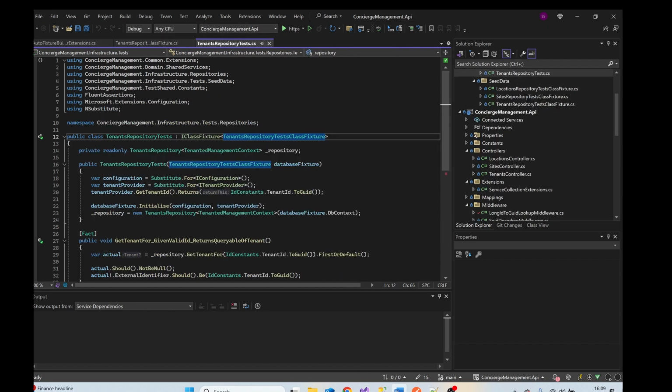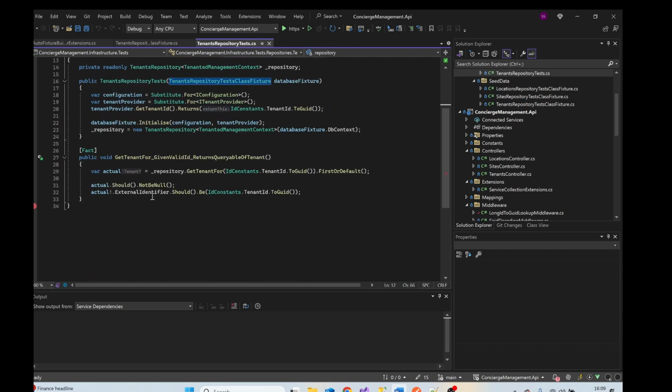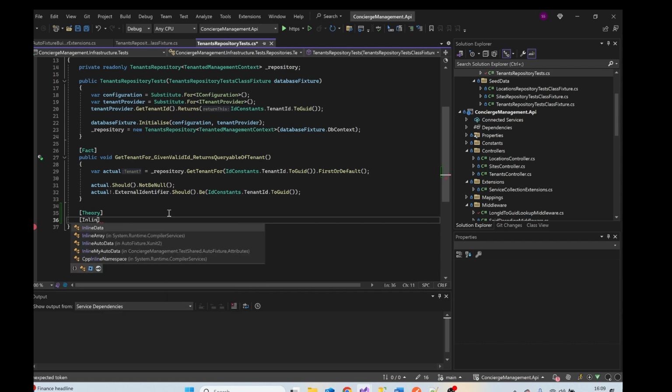So, as I'll be testing several permutations, this will be a theory, and I'll be using inline data.